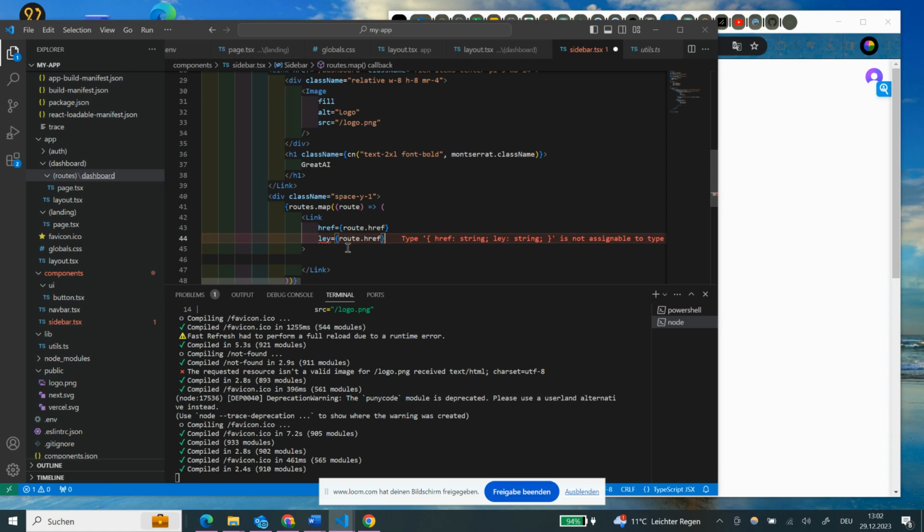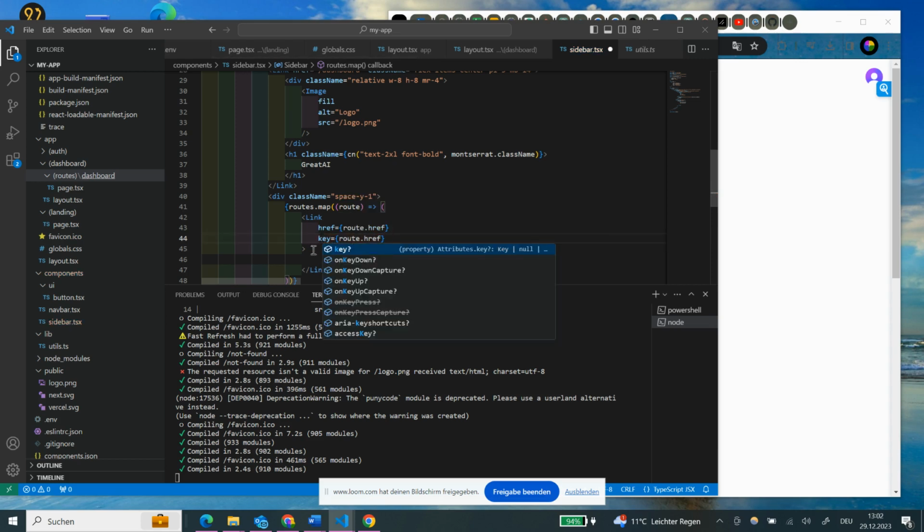Perfect. Sorry, not label, but key, like this. Great. Okay, we need to have key.